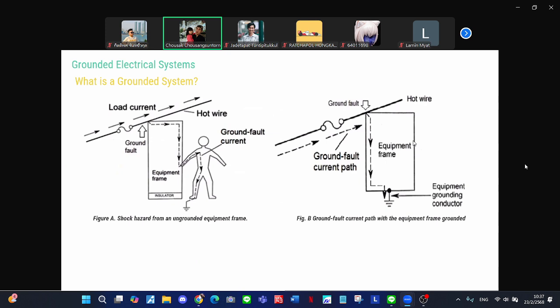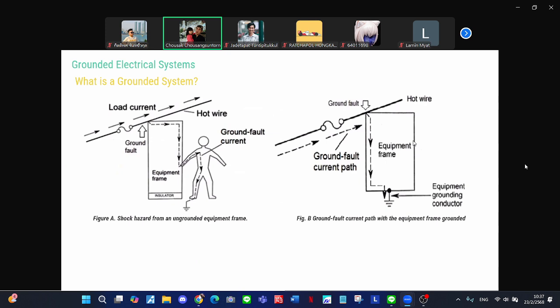For example, look at figure A first. It shows an ungrounded equipment frame. Let's think about ground fault conditions.